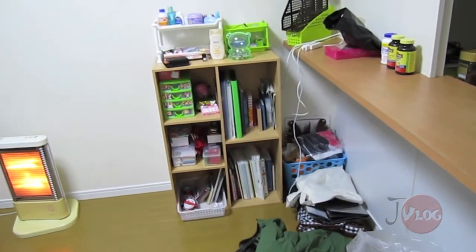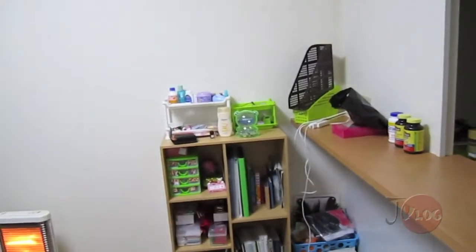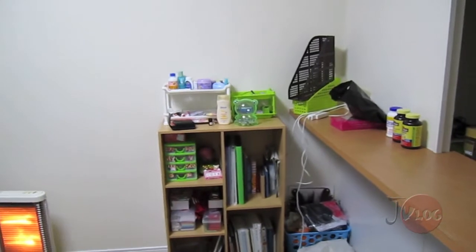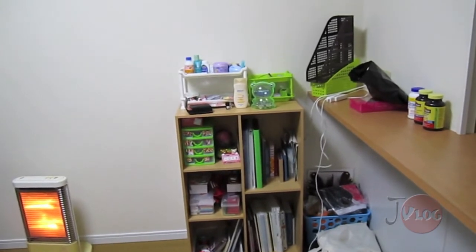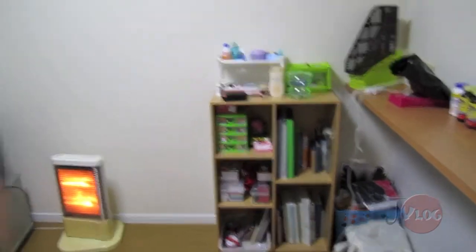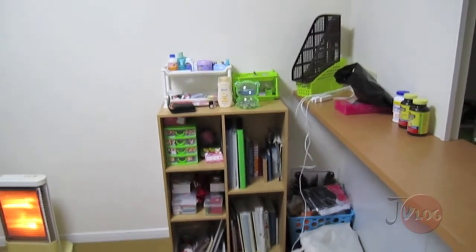This bookshelf I bought today and spent like now we're putting it together — I put it all together and then I realized I didn't put the back part in. Like, each shelf area has its own little back thing you have to slide in. So I did take off the sides. It's a little annoying — like, 45 minutes in and I'm almost done and then, oh no. But yeah, this is pretty awesome right here.